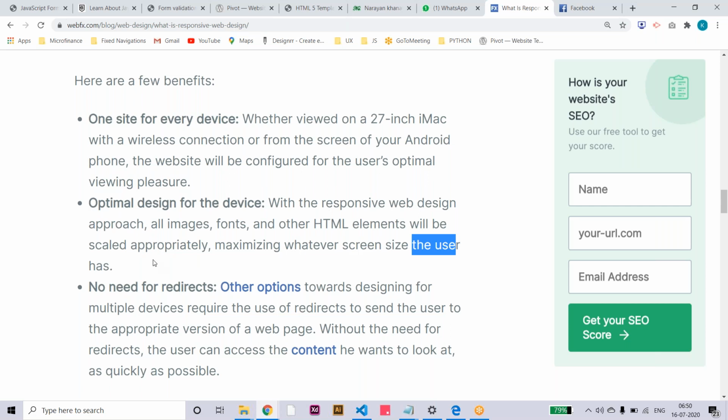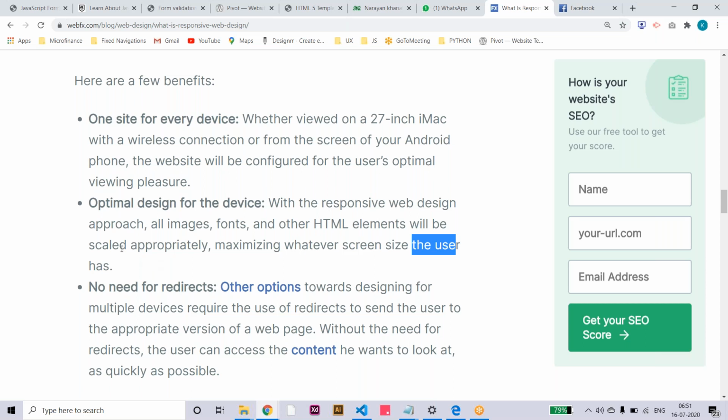Optimize means we write optimization code for rendering your content and for fast loading. It is also mobile friendly, and good for SEO, search engine optimization. For search engine optimization also, responsive design is very good.